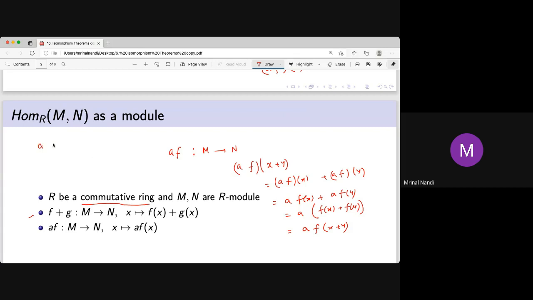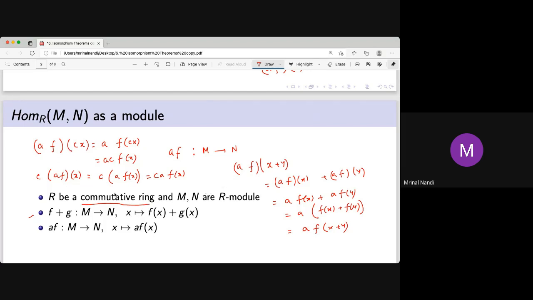The question is whether, if I take af(cx), it is c times af(x) or not. So what is this? This is by definition a times f of cx, but this is by definition ac f(x). But what is c times af(x)? This is just by definition c times a f(x), so it is ca f(x). So if ac is not equal to ca, then these two cannot be equal. So then it is not linear.